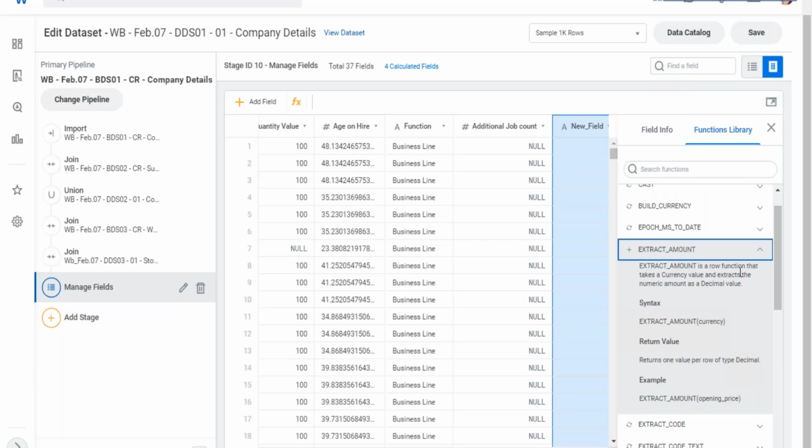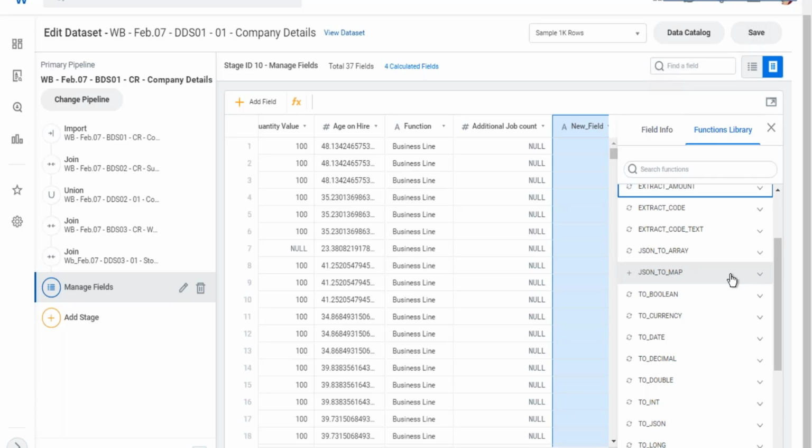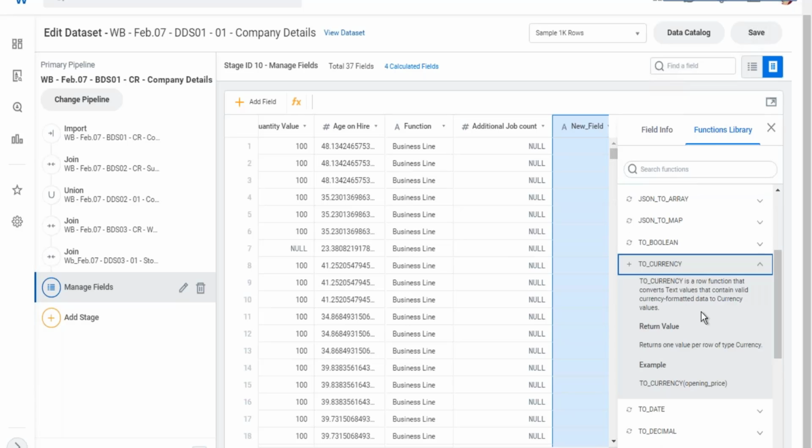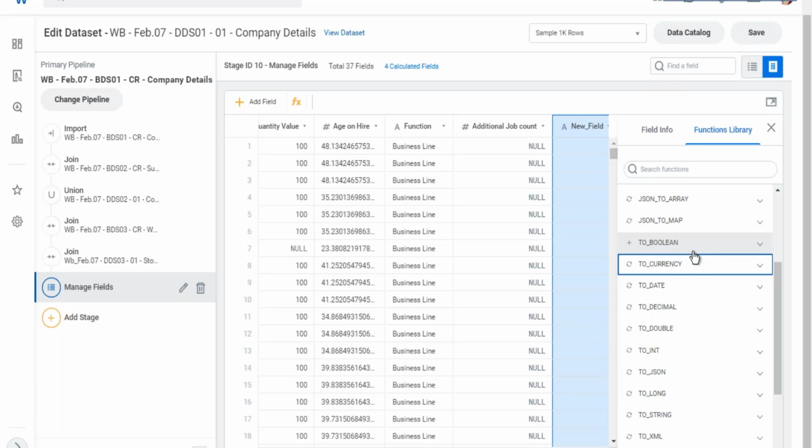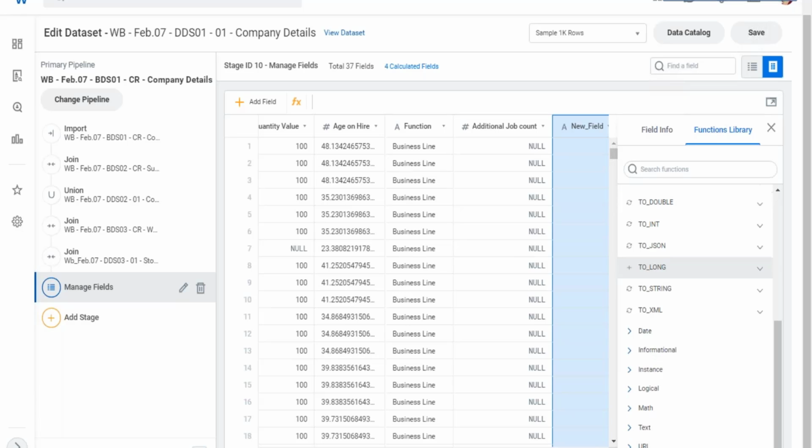Extract amount takes a currency value and extracts the numeric amount, right? Similarly, I have extract to currency. So if I want to convert a text value into currency value, if it is not properly identified, I can do a to currency. So there are a number of currency conversion functions.